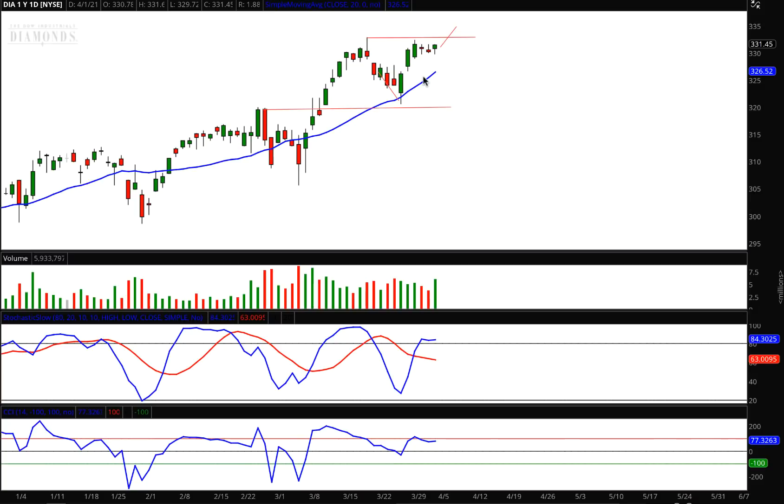Next week, I'm putting a price target on the diamonds for 334.86. So keep an eye on that. At this point, if you're trading the diamonds or you have any Dow stocks, you want to be trailing your stops up right under the 20-period moving average — that's the blue line. You can see that the moving average held as support. As the market goes up, this moving average will drift up as well. Placing your stop loss orders below that support level or moving average is going to help you preserve your cash should the markets reverse and go lower.